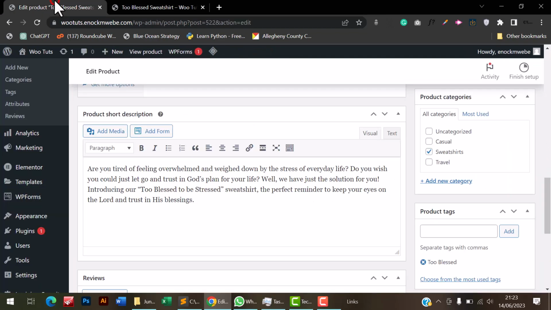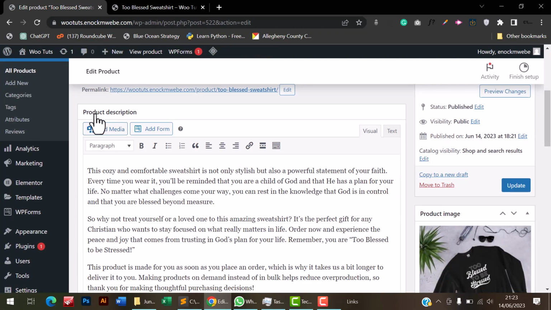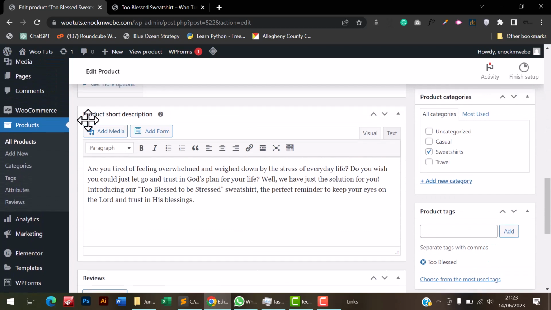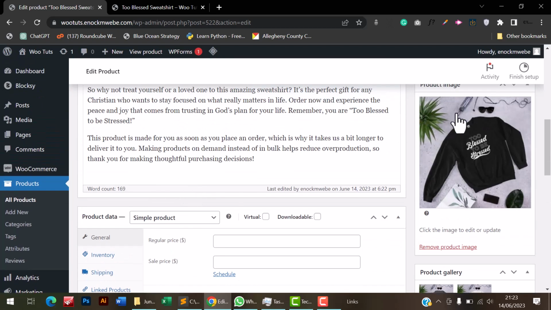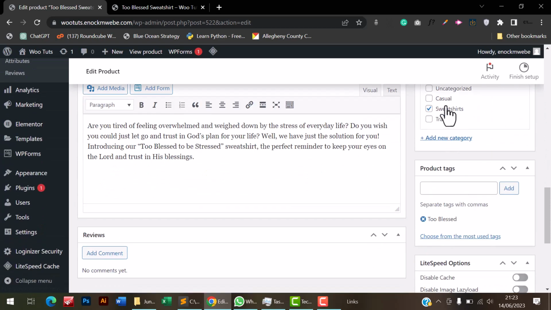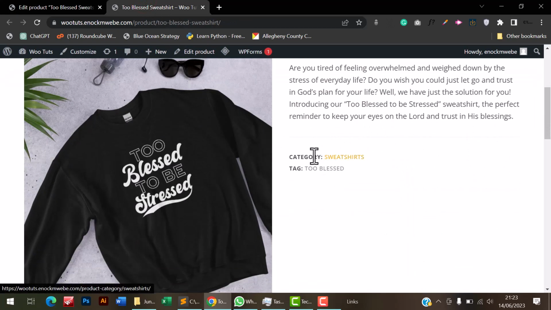And let me see what I can add. So we've added the product description text. We've added the product short description. We've added the images on the right, the product galleries, and we categorized it very well. If you look at the category, here it's saying sweatshirts and here it's saying tags.